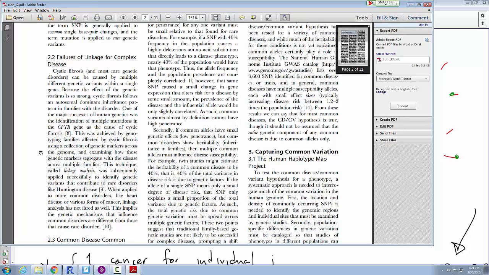What are they referring to for this? Because usually when you do SNPs, if your SNP is not viable, you should get rid of it. So are they referring to the minor allele frequency being too low, or are they referring to, instead of it just being A's and T's, there's a G in there somewhere? Because the SNP should all just be A's and T's. So do you know what they're talking about?